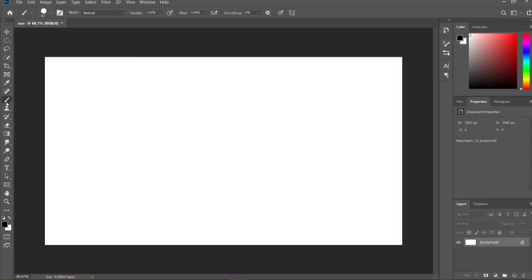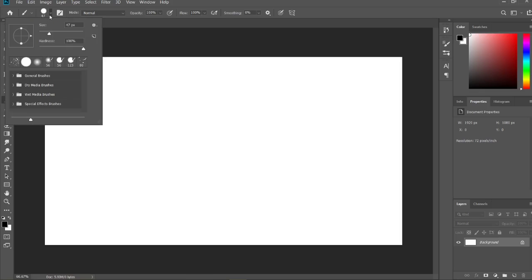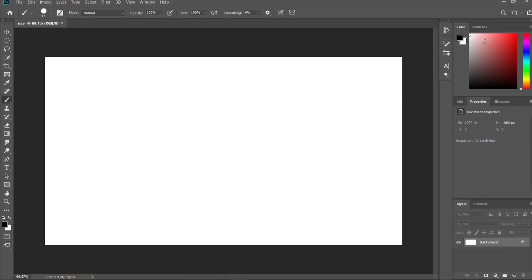If I were to choose a lasso tool, again, the icon has changed and so have the options. Going back, now we're going to choose the brush tool. Over here, when you see the sun type of sign, you can click on it and you will have a lot of different options to choose from. You can change the size, you can change the hardness, you can change these over here. I've already selected one. The color, you can change the color however you want it to be.